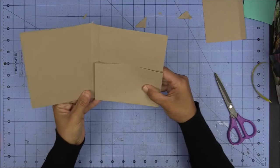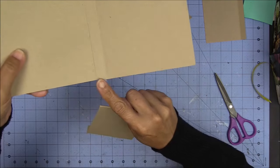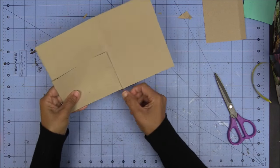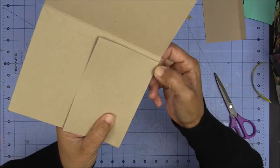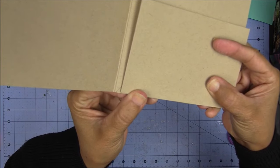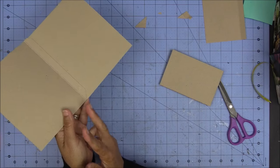So if you did a full taper, look what happens there. You see that corner? When you do a snip, see, there's a little, a mini taper. When you put your layering pocket, you see it's perfectly finished. You don't see this yucky, yucky gap. See that yucky, yucky gap? You don't see that. All right. So that's why we snip versus a full taper.